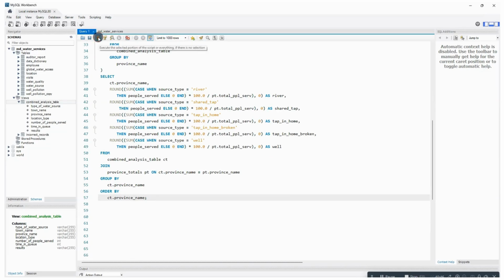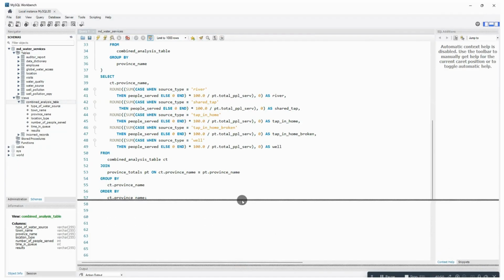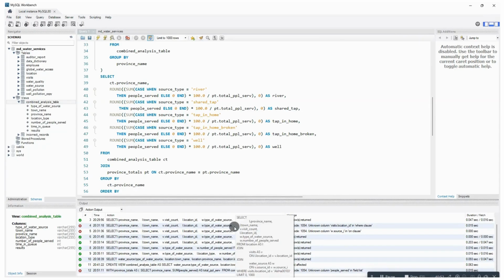So let's run it. No output, then there's an error somewhere.